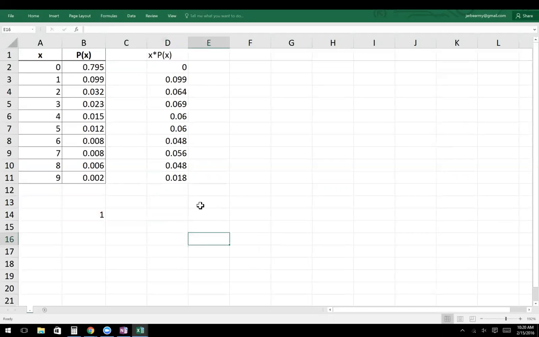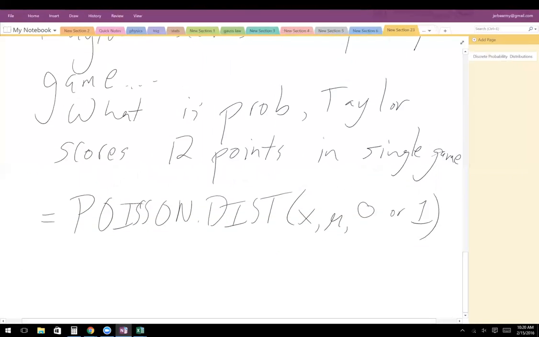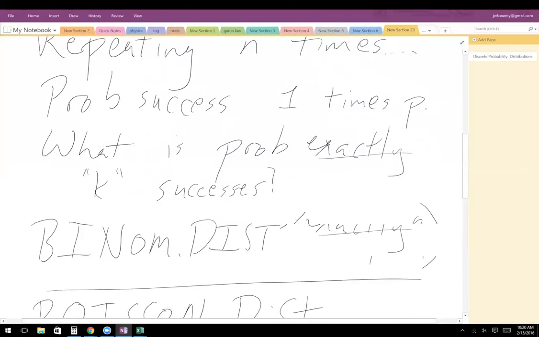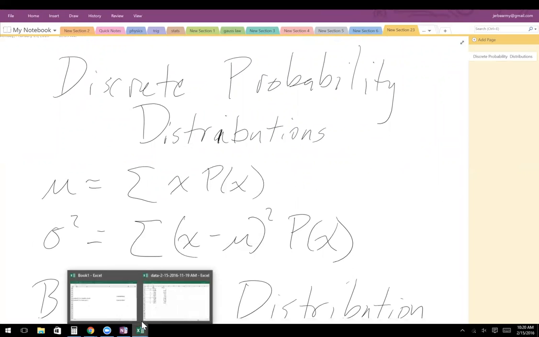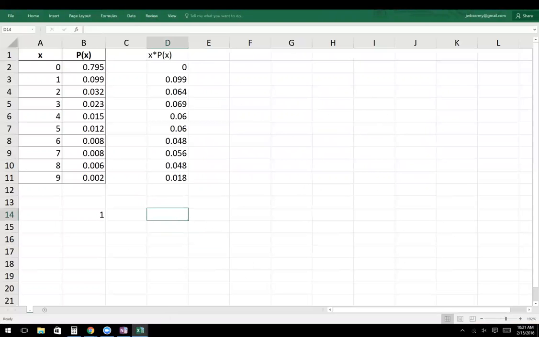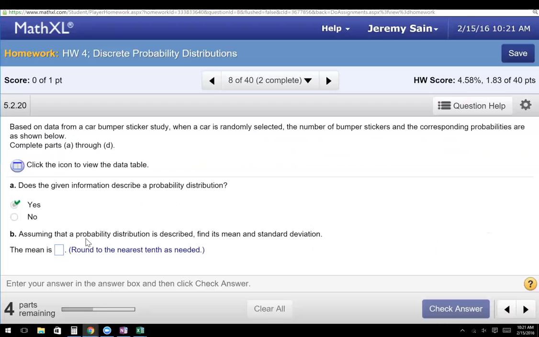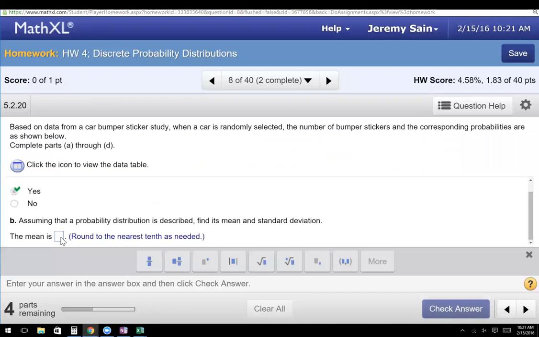All right. Okay, I did all the number times its probability, and then the mean, remember, that symbol means add up. So you add up all the numbers times their probabilities. Let's go back here and say, okay, sum of all these. And it just wants a 10.